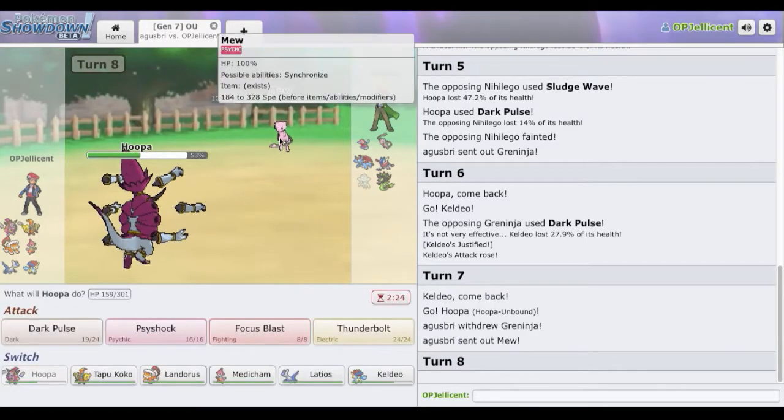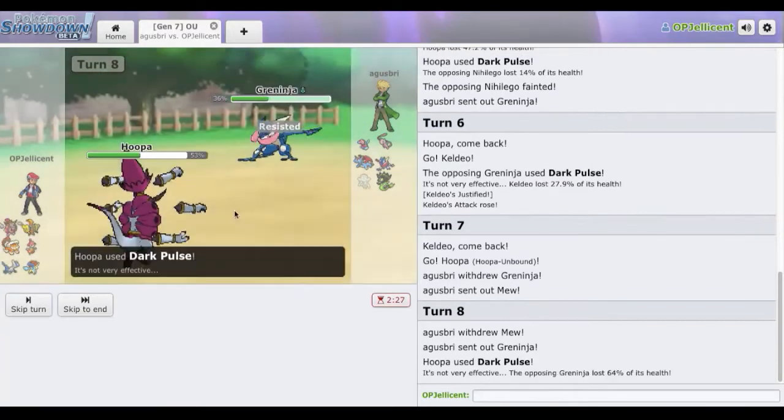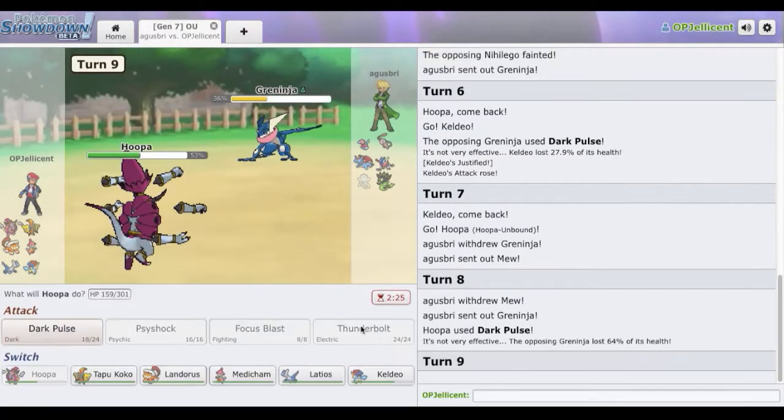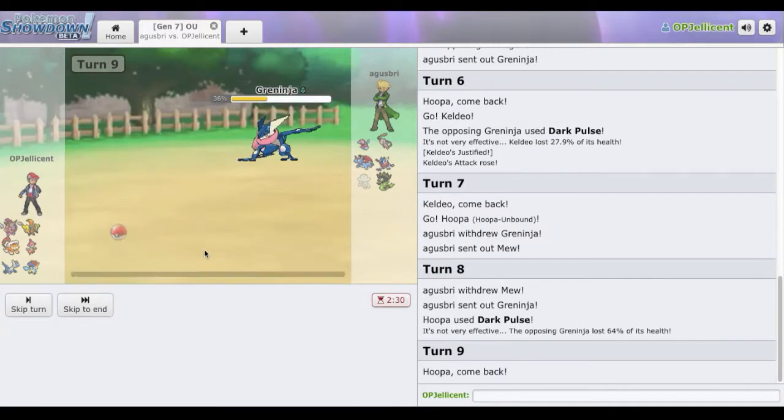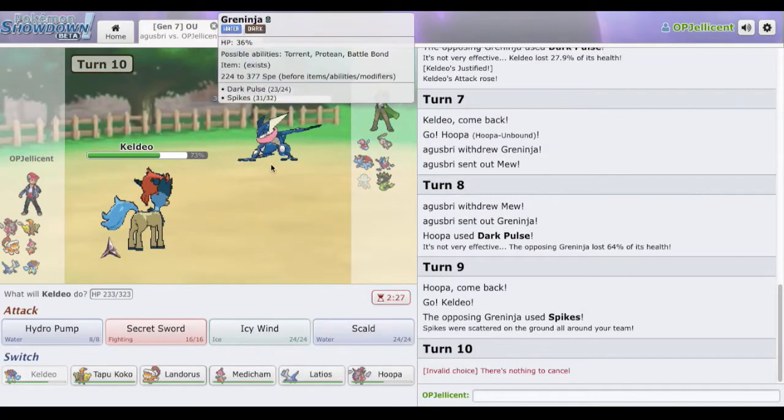Do I want to go for Psychic? No, we don't even have that. We can just go right for Dark Pulse right now. This will do a lot. 64, yeah. And Keldeo is a switch into this every time. So he just lays up a spike, so that's fine.